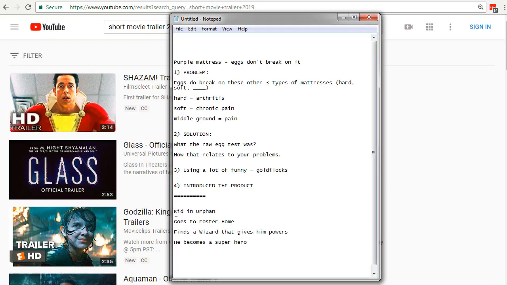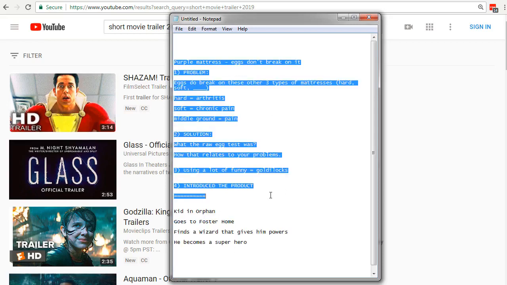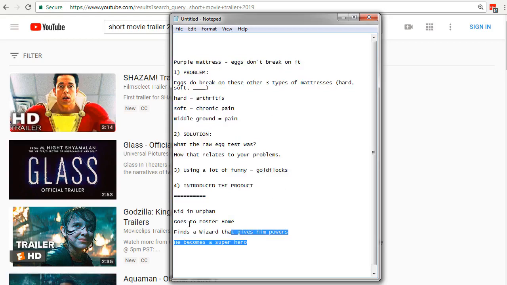So the purpose of movie trailers, if you notice, is they're a lot different than actual commercials for products. But there are different elements within them, and you can get an idea of how they sequentially set the scenes up. So there's a reason why they didn't show him becoming a hero first, and then showed him going to maybe a foster home, and then this. So movie trailers, really the point of it is it shows you how you can kind of organize things a bit. So I'm not going to do that, otherwise the video will be too long.